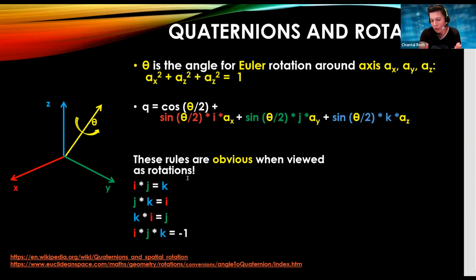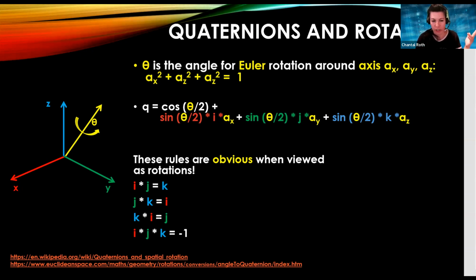And now I know you know all these rules, right? i times j is equal to k. And when you view this as a rotation in geometry, it's really trivial. I mean, if you think about this, let's say i is a rotation in this direction and j is in this direction, and then obviously k is in this direction, then i and then j is the same as if I had done k. It's really, any 7-year-old would understand, right? And I like this. I like it when things are kind of obvious, when you really understand something, it should be obvious.